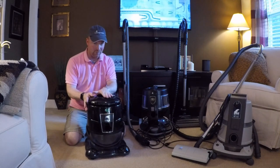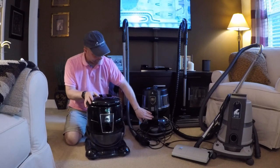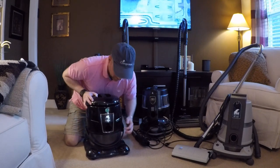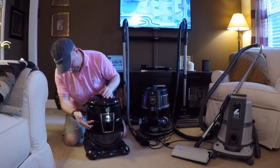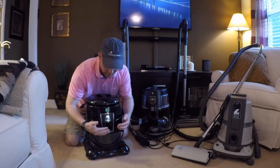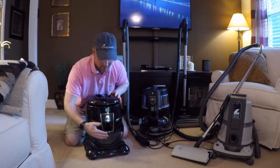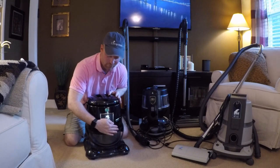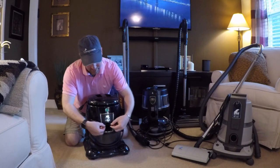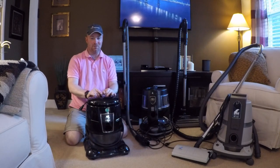This unit versus the other two - the main difference when I turn these units on is that all of your airflow comes directly through the air intakes on the Rainbow and Delphin. The way the Hyla is designed, you've got slots on the sides. When the hose connects, it directs all of the airflow in through the hose. If you're running this unit on airflow mode, you put your hand over the intake and feel like nothing is moving - but that's because airflow is coming from the side slots into the machine. It's kind of crazy the way it's designed. You'll also get to hear the difference in the volume levels.